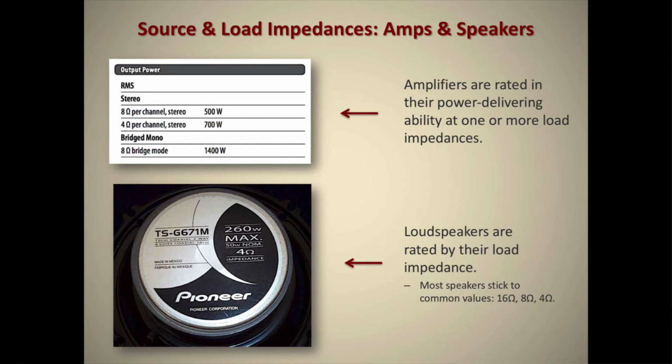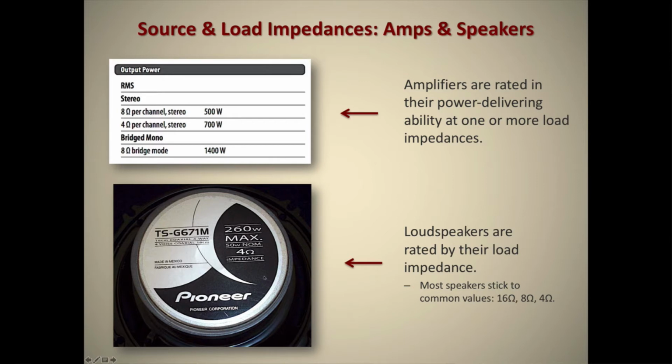So, a quick summary of amp to loudspeaker relationships. This thing in white up here is the output of a spec sheet for a Mackie power amp. And it's telling you, and you'll see this on a lot of power amps, anybody who does car audio might be familiar with this, what the amp can do. It's saying, look, if I see 8 ohms, I'm going to deliver 500 watts per channel. And if I see 4 ohms, I'm going to deliver 700 watts per channel, because a lower impedance is going to pull more current from me. So that's kind of interesting. It's telling you what it can do.